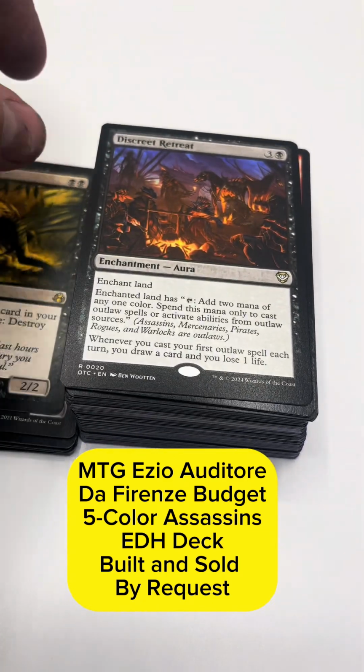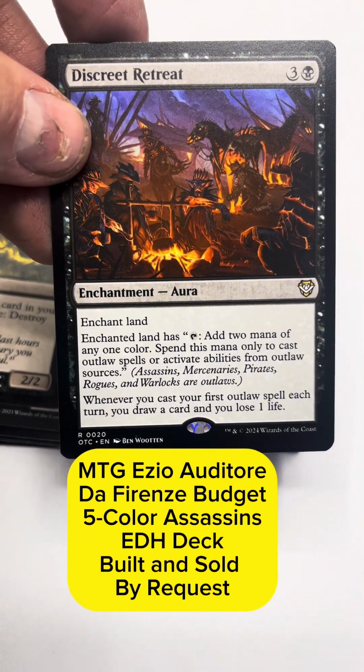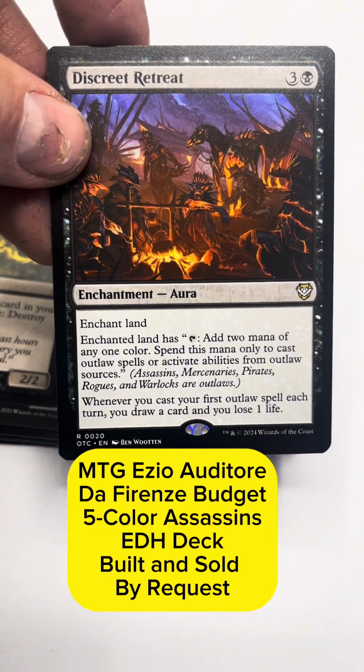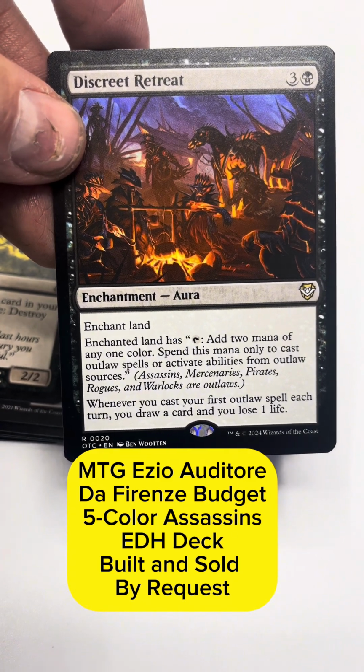Discreet Retreat, 3 and a black, an aura that enchants a land. Enchanted land has tap to add 2 mana of any one color, only to cast outlaw spells. So assassins are outlaws. Whenever you cast your first outlaw spell each turn, draw a card and lose a life.